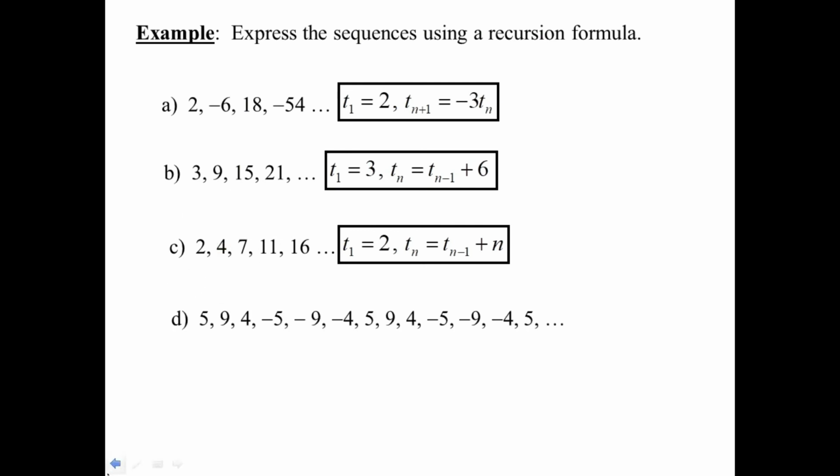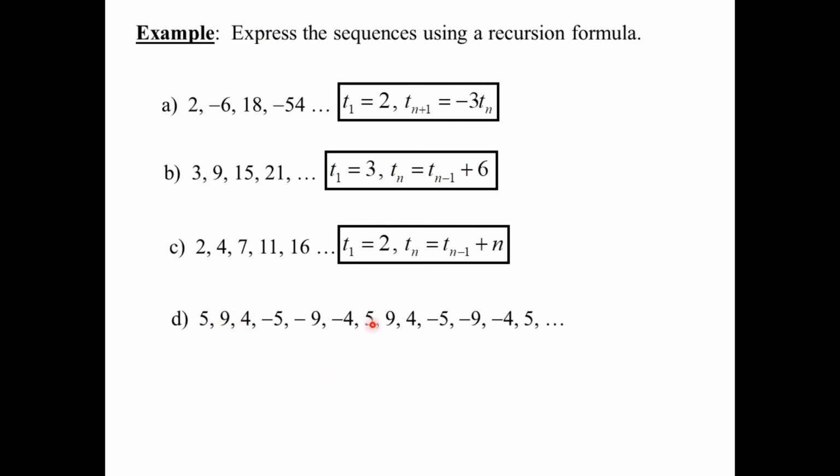Here's a sequence of numbers. Let's pick something in the middle, like say this 5. How do you get 5 out of these numbers? That might be hard to do. How do we get 4, let's examine this 4 here. How do you get 4 from 9 and 5? Well, 9 subtract 5 is 4. But if it works here, it has to work everywhere. Let's try this 4. Well, 9 subtract 5 is 4.